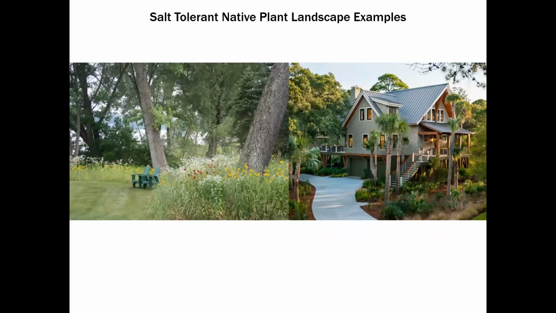This is another example of perhaps what you'd want to think about in design of how you can make your landscape ultimately more natural-looking in design versus on the right, where you'll see you can very easily make salt-tolerant native plant landscapes appear very formal. And it's all depending on your choice, your selection, and your goals.